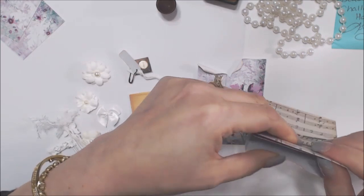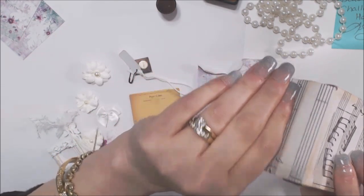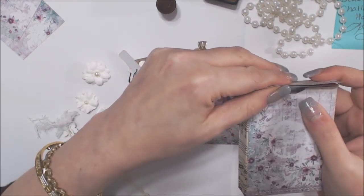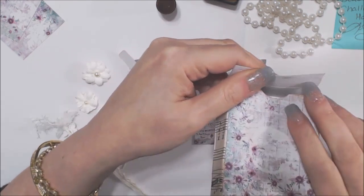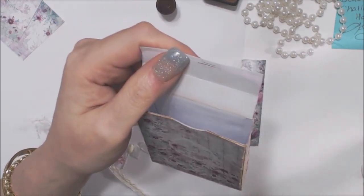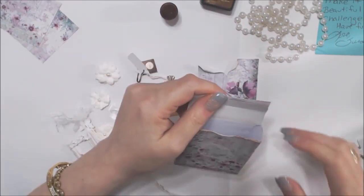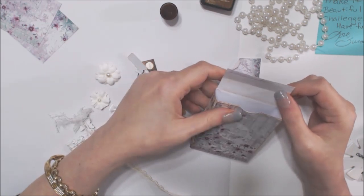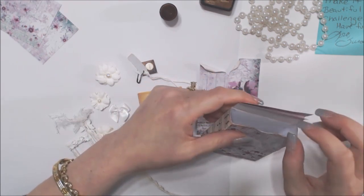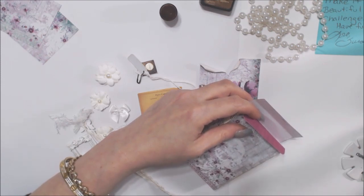So if you glue your paper before you measure it after you score it, so I scored it the 2 times that it needed to be scored, and when I did, the paper, it's hard to show this, the line is really the second line, not the first line. So it's always best if you measure your paper after it's scored, or cut your paper, I should say, after it's scored instead of before, and you'll have a much better result. So having said that, I hope it was helpful.